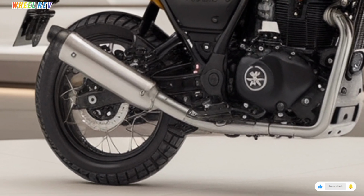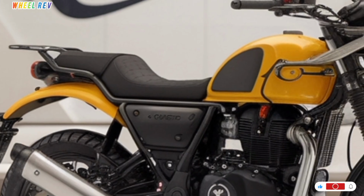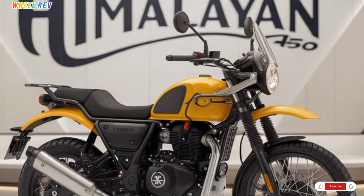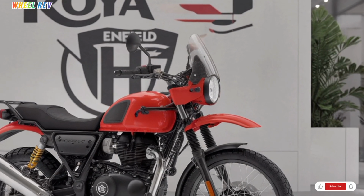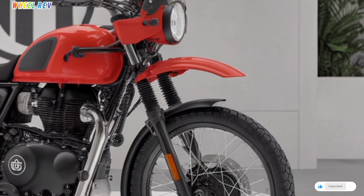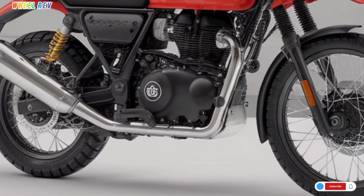So picture the full arc: you're standing by a glacial river, daily tasks behind you, sunrise cresting the pass, you twist the throttle, it's smooth, responsive, with just enough pulse to make your spine prickle but not overwhelm. The suspension tames the rocky bed. Your phone directions appear on the TFT. You switch from off-road to performance mode with a flick. The Himalayan hums forward, a trusted, modern, rugged steed ready to take you further without fuss, delivering what you need and trimming what you don't.